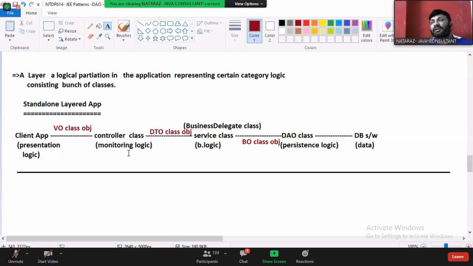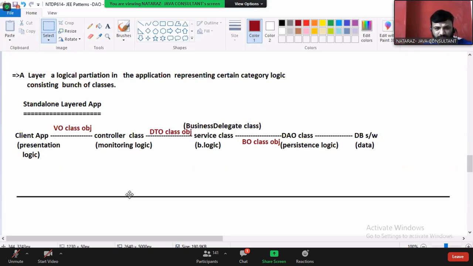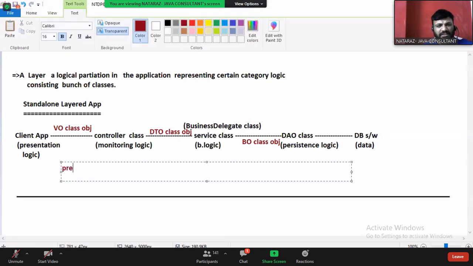Monitoring logic means monitoring which request goes to which service class. Business logic means calculations, analyzations, filtering, sorting, all the things. Persistence logic means CRUD operations, guys. There may be helper classes for DAO and service, but these are the main components. Are you getting my point?